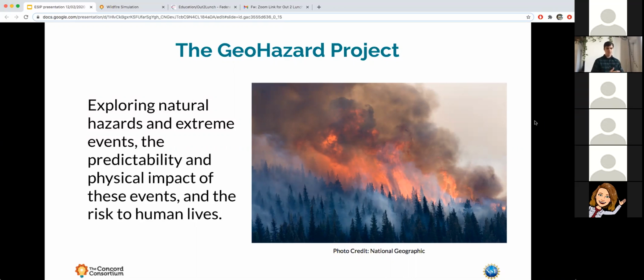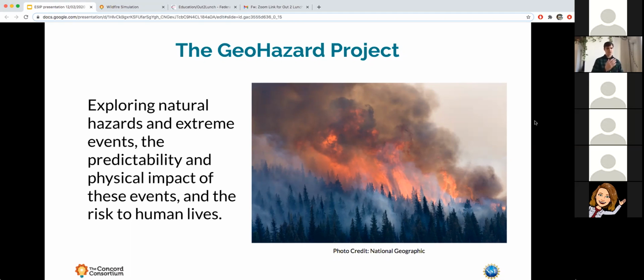Like most geoscience topics that you come across, teaching about natural hazards poses a lot of different challenges. It's on a huge spatial scale. The temporal scales can also be larger than many people are used to. And natural hazards are the result of interactions of many factors in a complex system, and wildfires are no different. So scientists rely on computational modeling as a way to explore such systems. And we also want students to explore those systems in the same way.